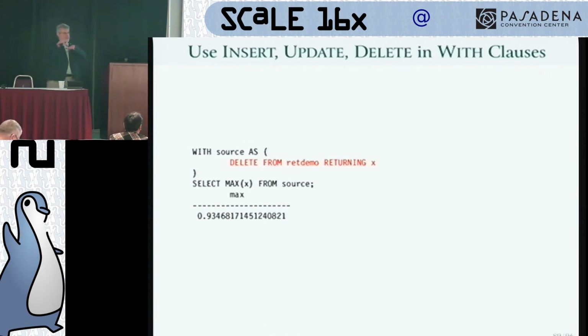Somebody could have inserted a row between your delete and your select. Here the delete happens in the same snapshot, I'm returning all the rows, and the result comes right back for the calculation. There's no way for somebody to get in the middle. There's literally no way to do this unless you lock the table and, in a transaction block, select and delete, which is awkward. Whereas this is one query.